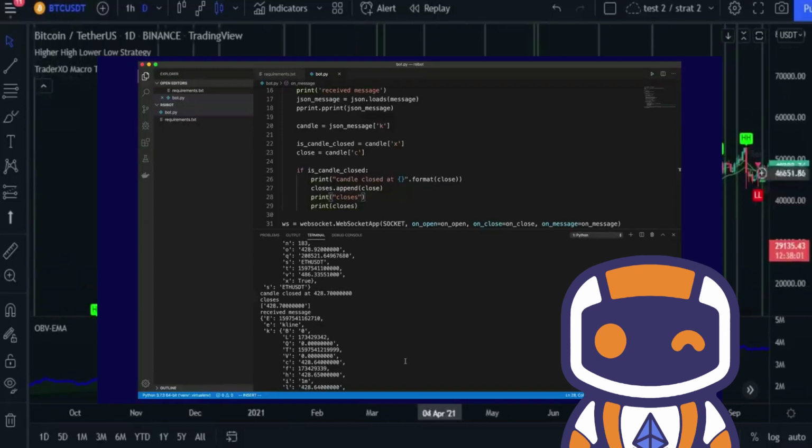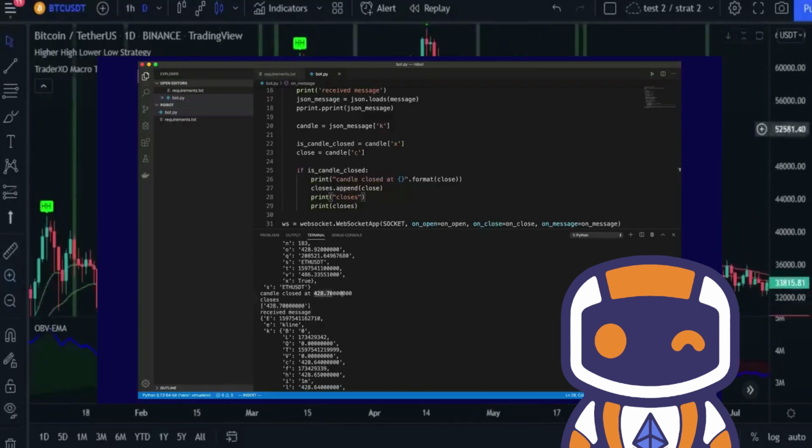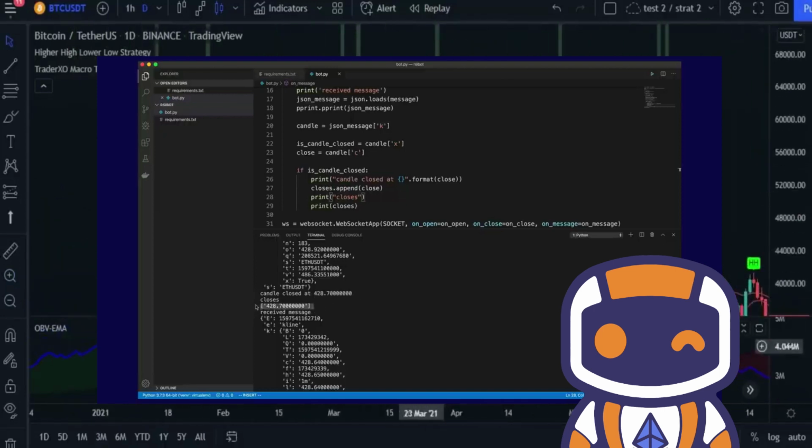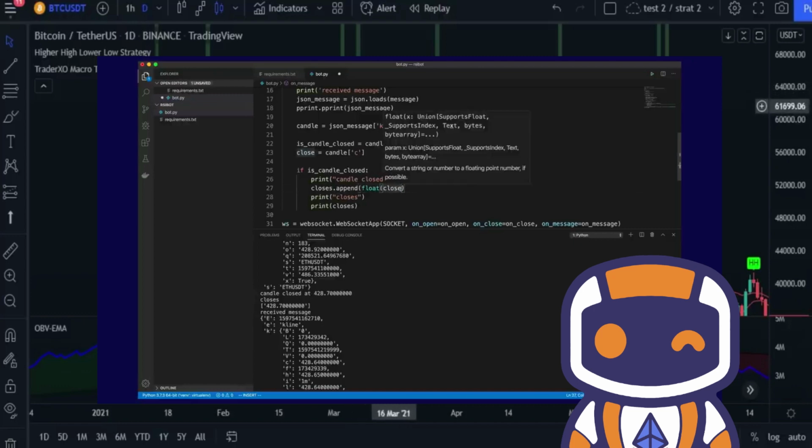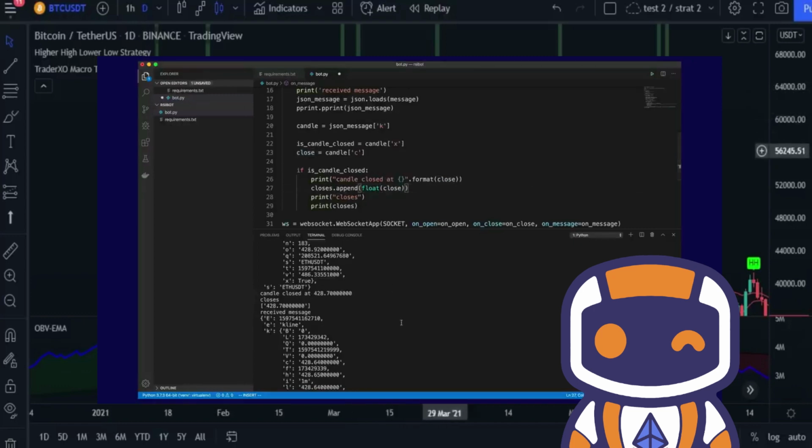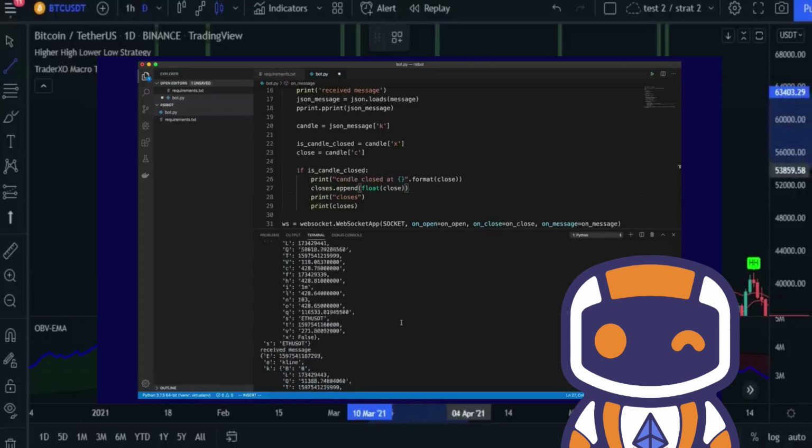So you can see I've just rerun the program again, and it built a list. So we just appended a closing candlestick price to our list of closes and printed out the list. And it looks like it printed it out as a string. So for NumPy to operate on that, we need to actually convert this to a number. And so instead of just appending the close there, let's go ahead and cast it to a float. So we'll do float of close and just keep appending these numbers to our list. And eventually you'll see this list starts to build up.